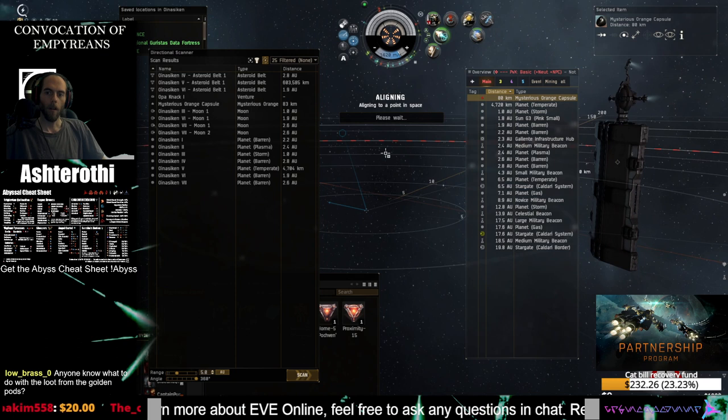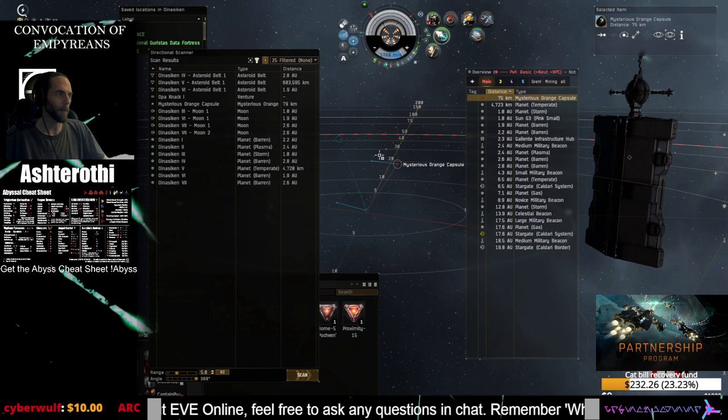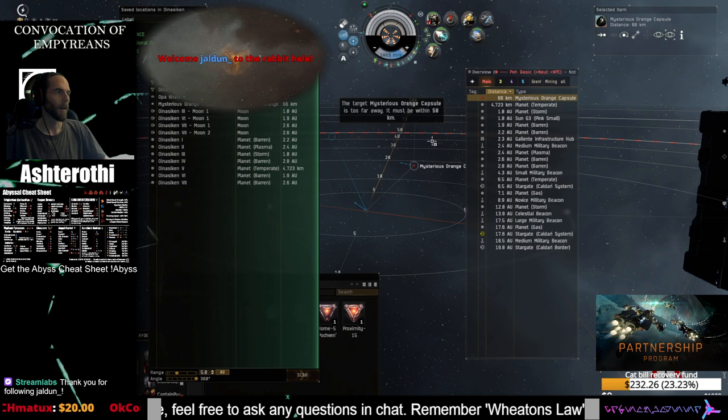Anyone know what to do with the loot from the golden pods? Don't you just turn them into like any MP? Like most of the empires have buy orders. The power they would have, they would be immortal.